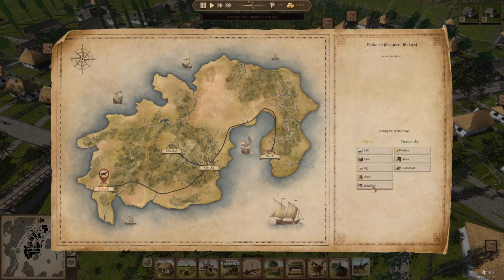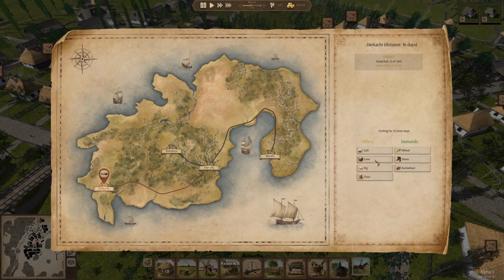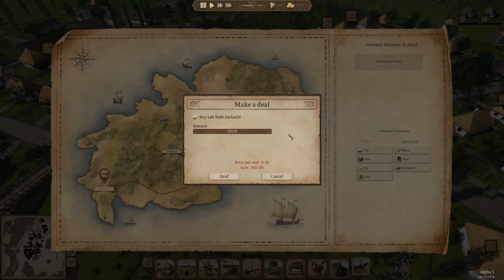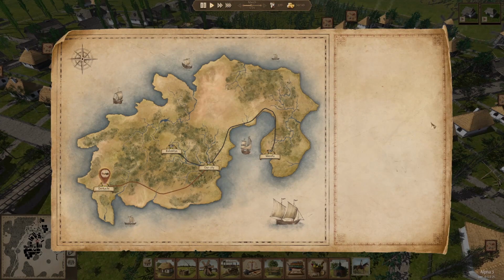Let's go ahead and see if we can buy some dried fish now. Let's buy, maybe, like 500 units. There we go. It's close enough. And then salt and lime. Of course, we have lime cooking now, but salt we'll probably not order any, since we have plenty. Looks like they also demand that stuff, but whatever.